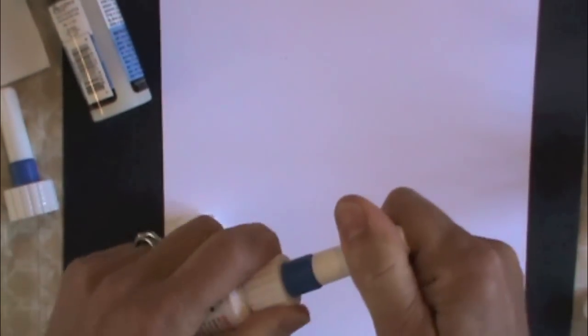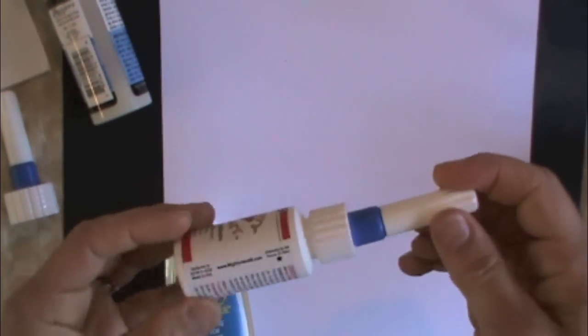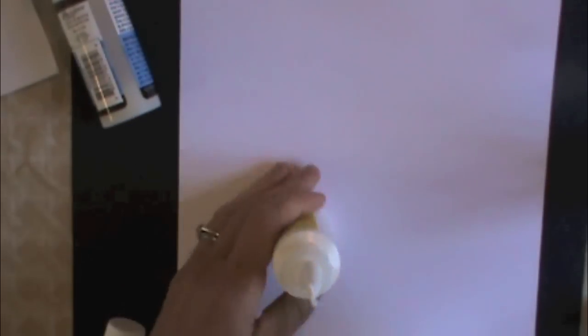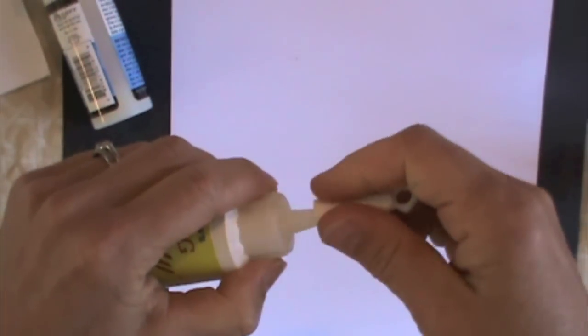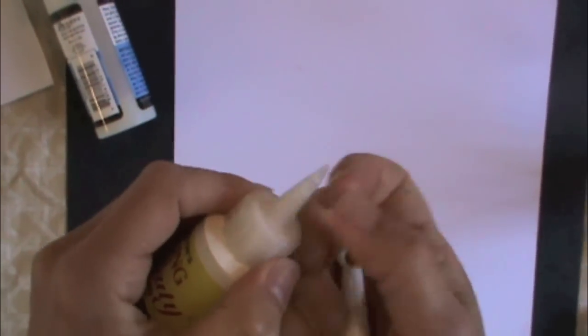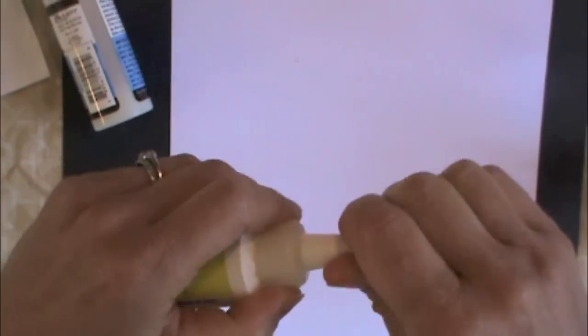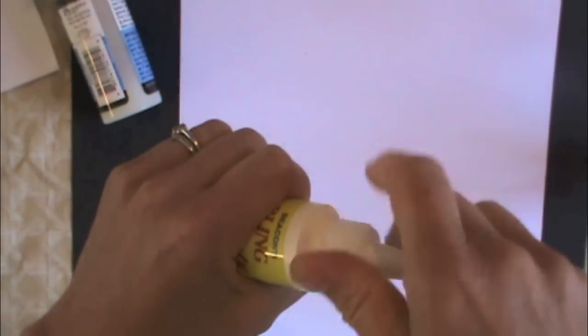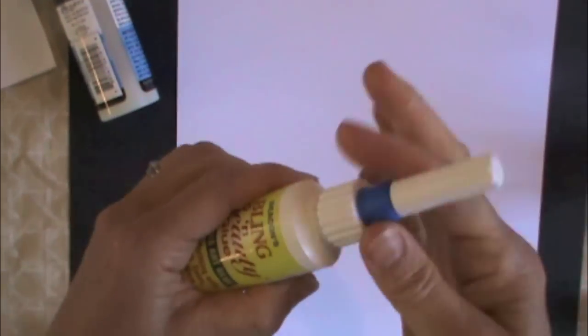So in that case I just substitute this cap and then you've got the really fine tip. And again on these bottles where you have to cut the top you just won't get a fine enough spout so you just remove the whole cap and replace it with this one.